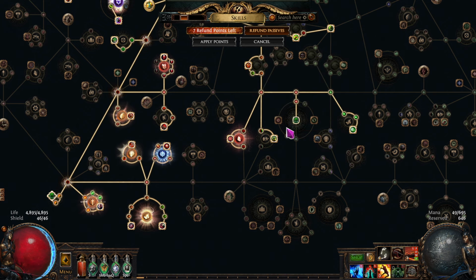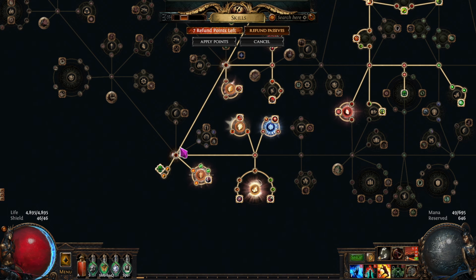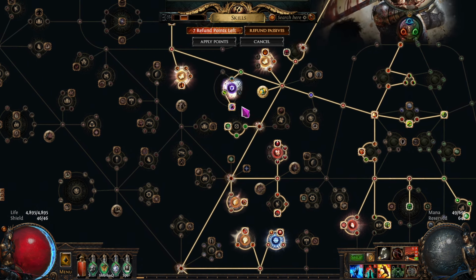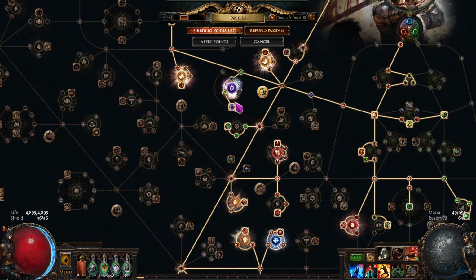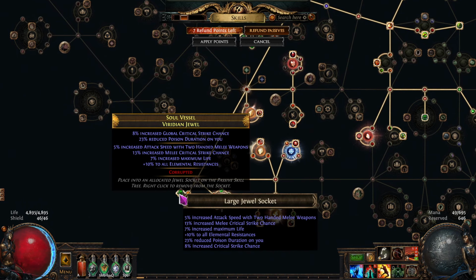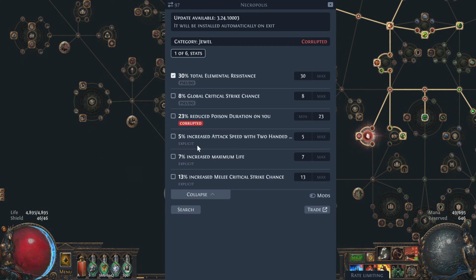And then we can also get corrupted ones. Now, if I got one that said corrupted blood can't be inflicted on you, I'd have a spare point here. I could take that out of there. But you can get them with corrupted blood can't be inflicted on you. So this one, plus 10 to all elemental resistances. That's a really good one. That's nice. And then the 7% increase, and then more damage, and then the 23%. I don't think I'd do any poison damage on this build, but it was there. And stuff like this costs a lot.